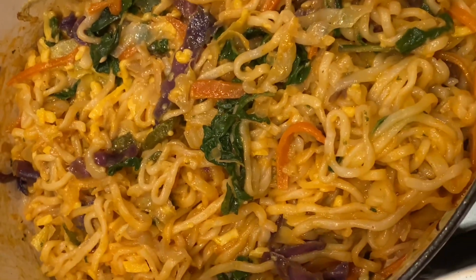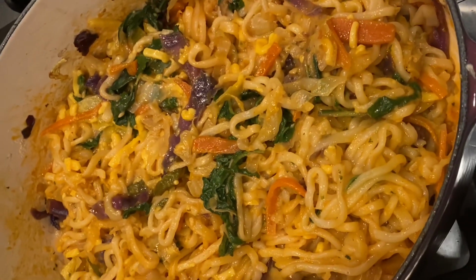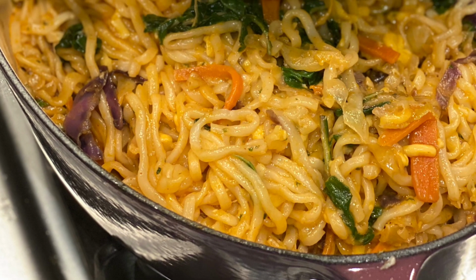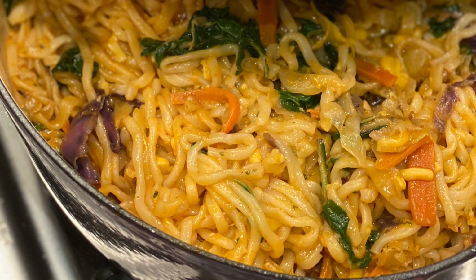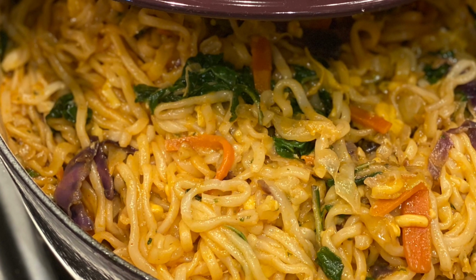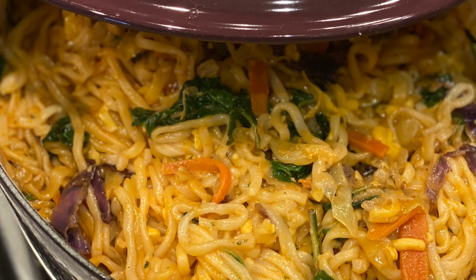It was a very quick hack, a very easy meal. The kids were happy, I enjoyed it myself, and I hope you guys try it too. The kids did a fantastic job. I'm definitely going to try more of the other flavors and I'll share it with you.